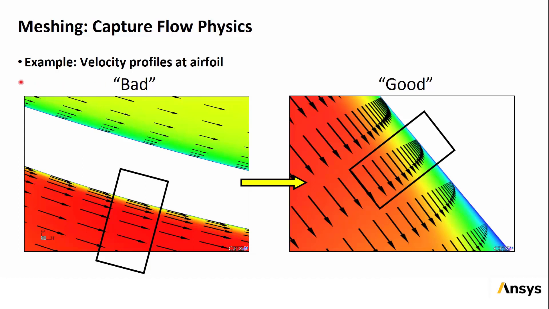This slide shows an example of what constitutes a good mesh for an application where high resolution of the boundary layer is needed. In the image on the right, there are 15 to 20 prism layers in the mesh, a smooth growth rate for the layers, and the shape of the boundary layer profile can be clearly identified in the vector plot. On the other hand, the image on the left shows an under-resolved boundary layer, where there are only two or three layers from the wall to the edge of the boundary layer. The shape of the profile can't really be seen with so few points. The mesh on the left might be okay if the flow behavior at that location is not that important, but if that was an airfoil surface where the goal is to predict drag and lift coefficients or flow separation, it would be necessary to use a good mesh like the one on the right.